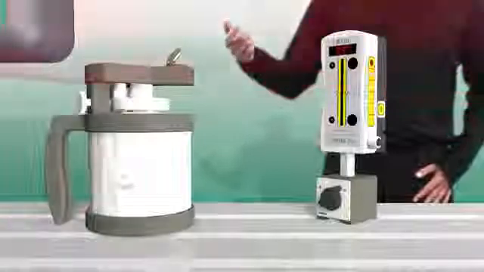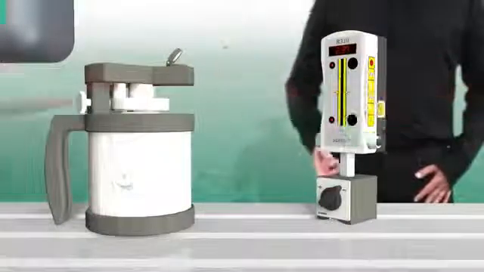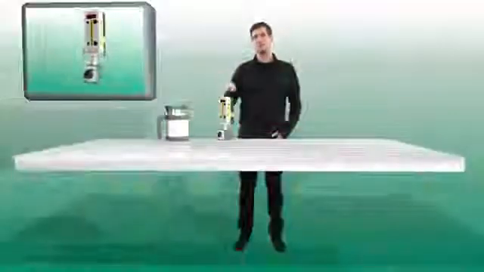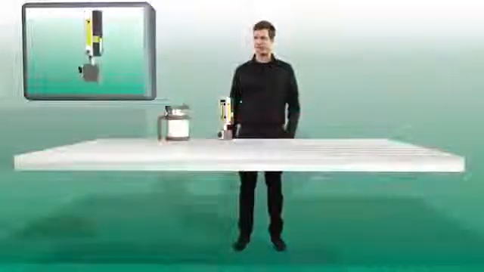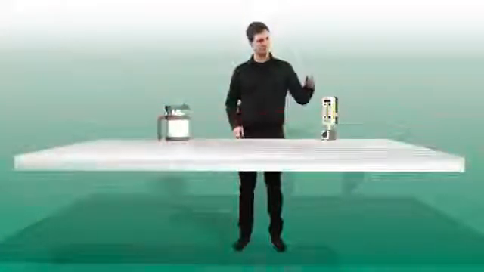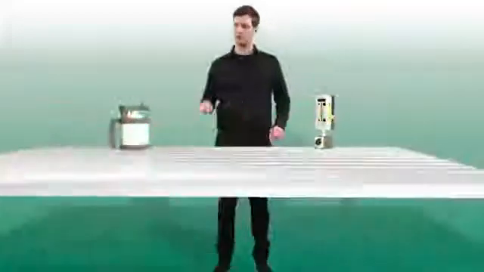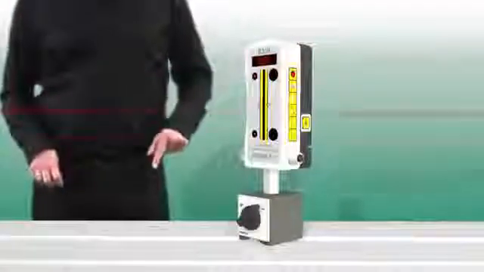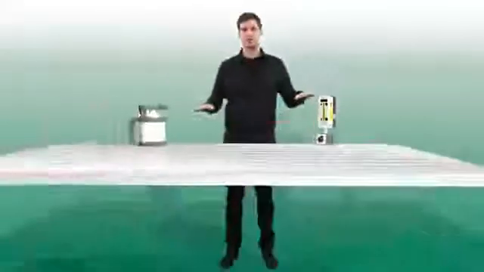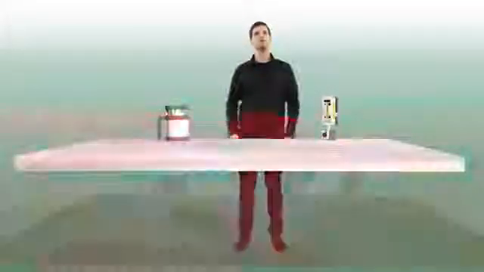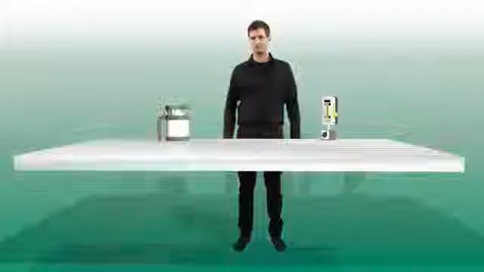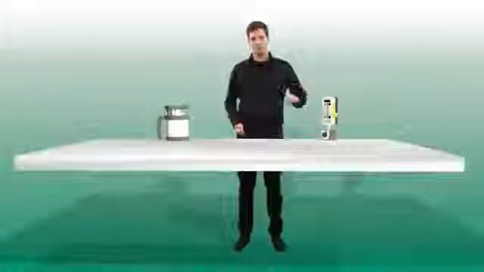Another convenient advantage of using the receiver is we can zero a point. Any point. This point now represents our reference hive. And when we move the sensor to another position, for example here, we can immediately read the difference. In this case, we zeroed over there. Now we moved here and measure a distance of 0.53 millimeters. We can repeat this now just as we did with the ruler to measure the surface precisely.